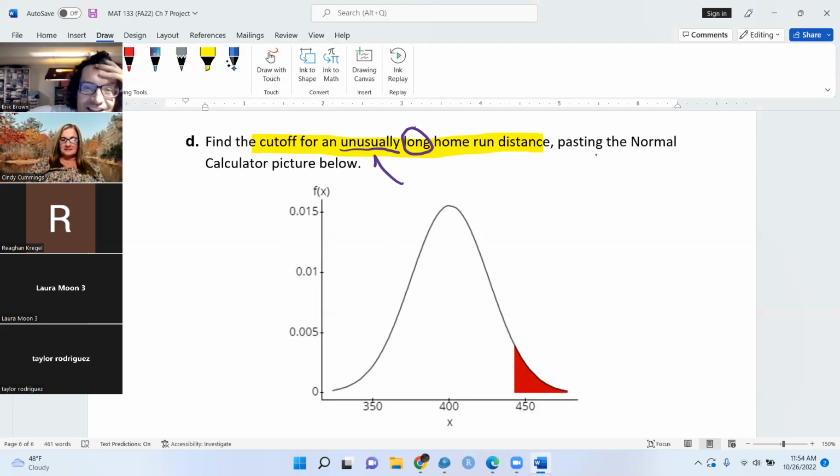What does this word tell us? The 2 standard deviations away, or the 5%, less than 5%. Okay, so why is 2 standard deviations away useful? Excellent, yes, crushed it. Why is the 2 standard deviations away useless in this context?